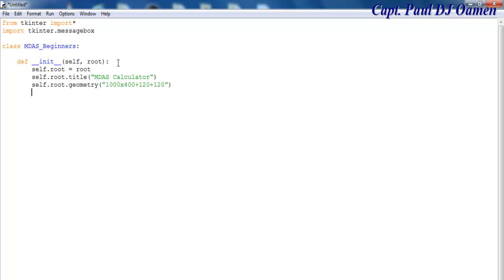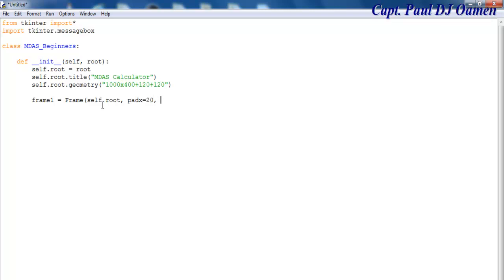Now the next thing we want to do is create a frame. This is how you create your frame widget: frame1 equals the main frame. If you notice, the widget Frame is uppercase, and I'm going to say self.root, and let's get it padded on the x-axis by 20.